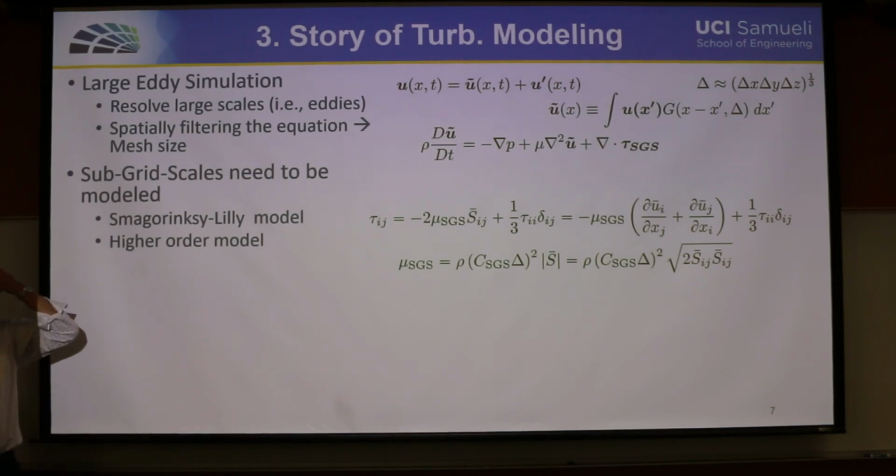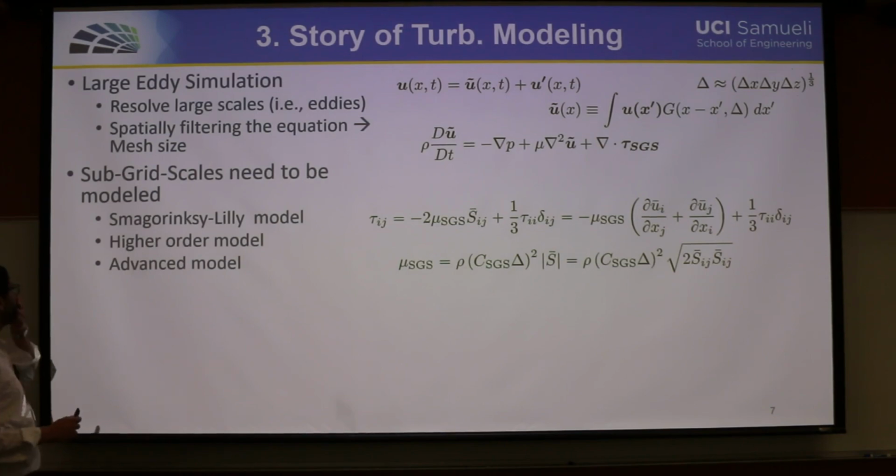It was something related to, I think, dissipation or something like that. I forgot the problem of the Smagorinsky, to be honest. So they developed the higher order model and the advanced model, and you keep going. But I actually forgot what the difference was between these three models, to be honest. I'm sorry about that. So I might put a caption in the YouTube video, so stay tuned for this.